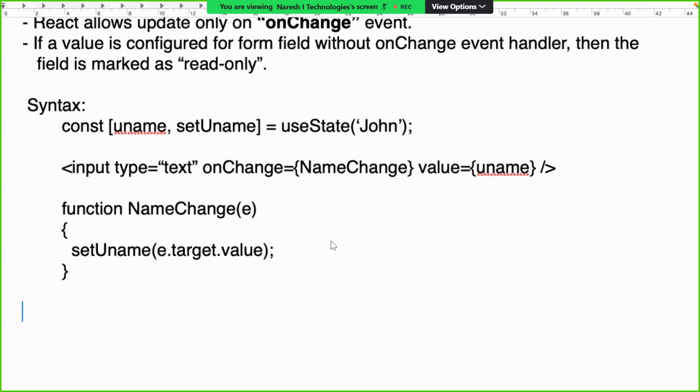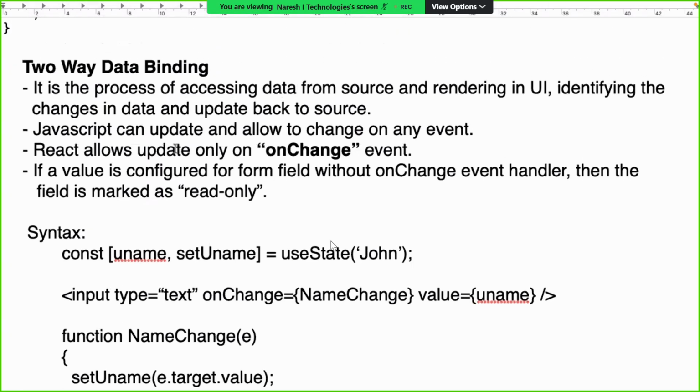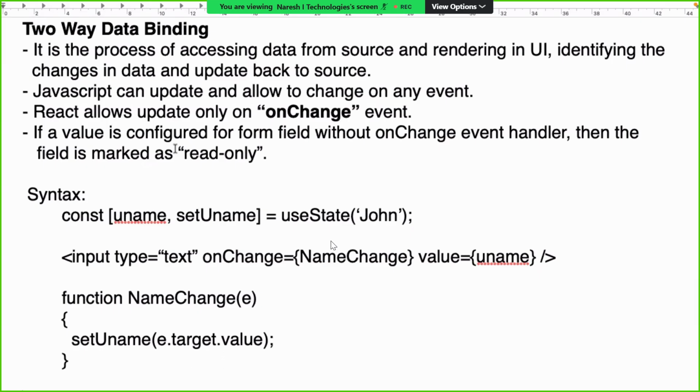They are trying many solutions in React. Internally they added some new things, but it is still not satisfying. So in real-world projects, 100% will use third parties to deal with complex forms. If you are designing a very complex form with a lot of data to collect, then it is better to use a third party. They will provide easy solutions to handle the data, right? So I will show how the problems will come here. But this is very, very important. That means two-way binding can be handled only by using these kinds of options.